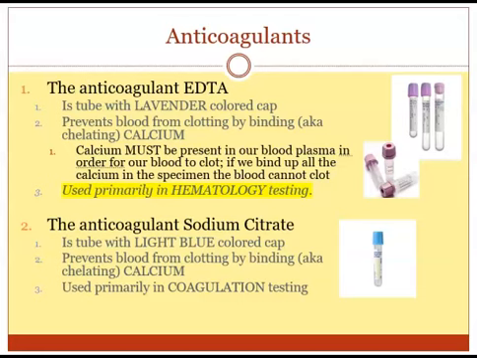The additive is sodium citrate. The color is usually a light blue or a light blue colored cap. It prevents blood from clotting by binding. Again, chelating is another word for binding calcium. So it uses the same mechanism as our EDTA tubes, and this tube is primarily used for coagulation testing or clotting testing. Coagulation is also known as clotting.